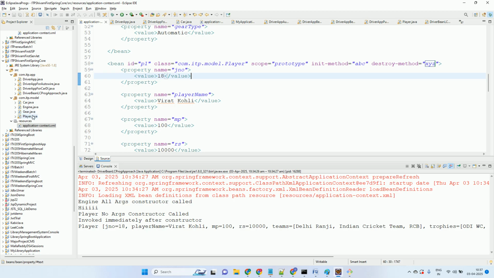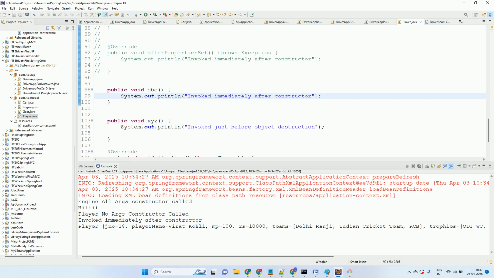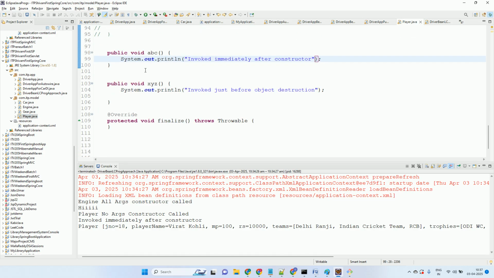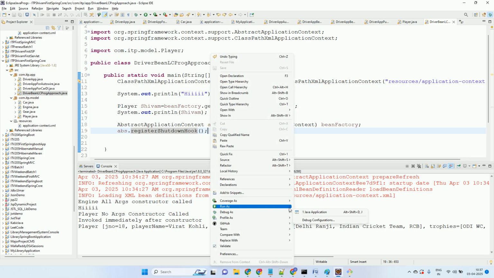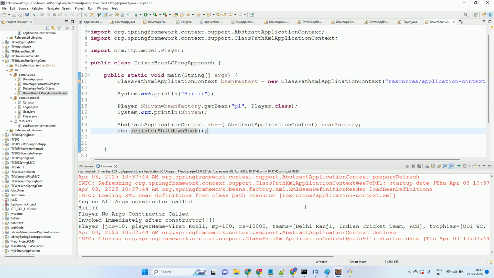So I come back over here. I've done the settings, and in the class I've done the proper arrangement, commented out the method, and written my own methods. I'll just put an exclamation mark over here so that you all know that it is this method which is being called, not the older one. I save it and run the same method. See, the constructor has been called, and this method has been called. This I've done using the XML approach.